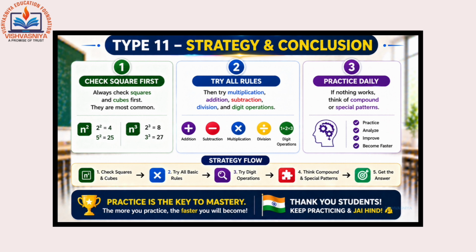Let us conclude with strategy. Always check squares and cubes first, as they are most common. Then try multiplication, addition, subtraction, and digit operations. If nothing works, think of compound or special patterns. Practice is the key to mastering this topic. The more questions you solve, the faster you will become.